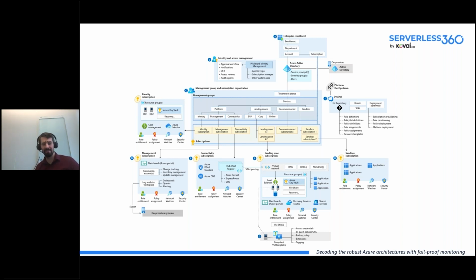And it also scales very well. So in Atea, in our main tenant, we had 607 or so subscriptions without necessarily a lot of control. So by doing this architecture, we could actually put all the operational part into three subscriptions and still utilize all the functionality in Azure for our engineers, for our managers, for everyone else that were building any type of solutions through landing zones on management groups, so that we can actually take full advantage of the power of the cloud, but still keep full control of the important aspects that we needed.